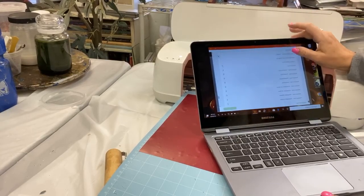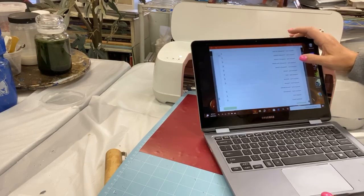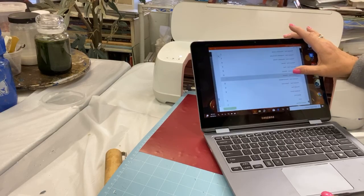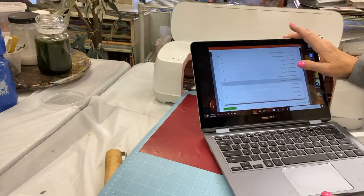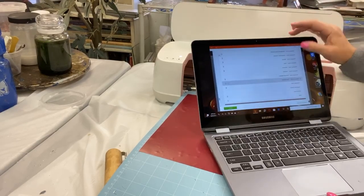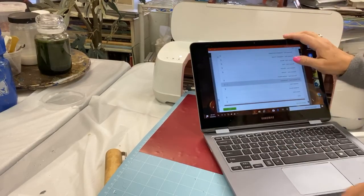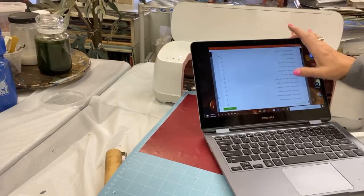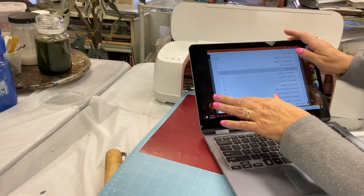I am using premium vinyl that is matte. Premium vinyl. I think this is probably true brushed. I didn't look at the label that hard to figure, but I've made it work with everything else. And I know it's not the textured metallic, because I have some of that, the shimmer, the pearl, the mosaic, the bubbles, the holographic. Oh, here we go, plain premium vinyl. That's what I wanted. Done.